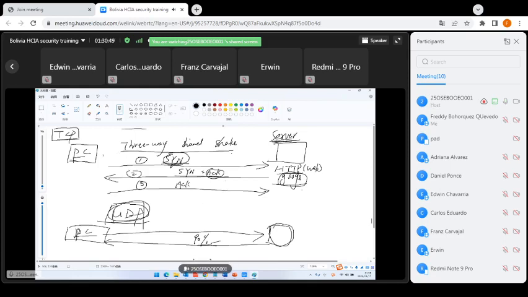Before a PC and server communicate, for example when the PC tries to open a website, they need to establish a three-way handshake to confirm both sides are okay. The PC sends a SYN packet first, which means, hello, I want to visit your web application.